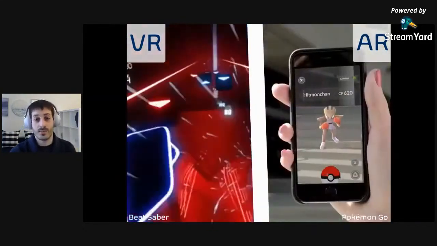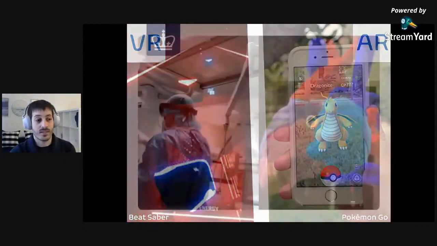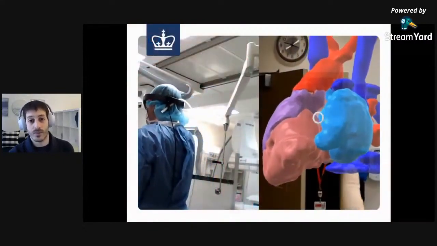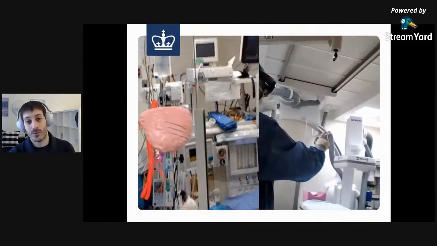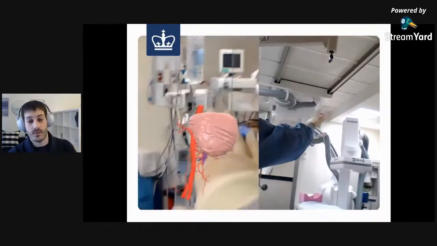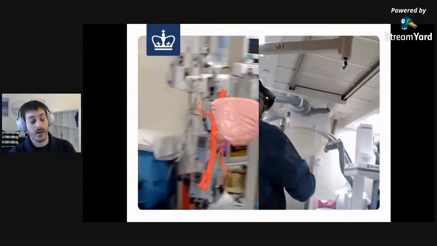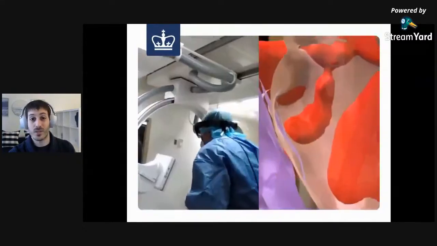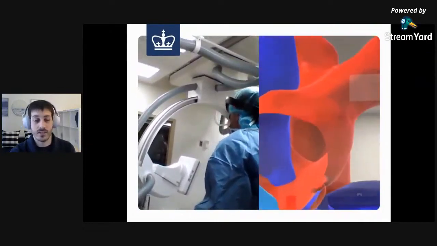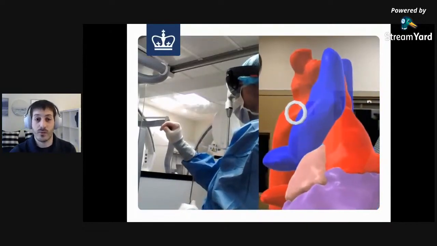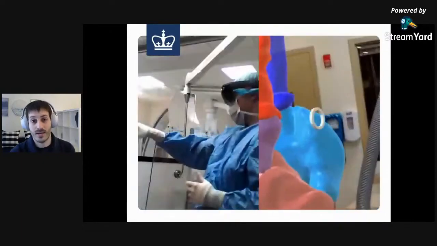Another example of this, something that's really close to my heart, as the pun is definitely intended. This was my thesis project back at Columbia University. We took CT and MRI scans in 2D, converted them into 3D models, put them on the smart glasses for the physician to wear, and then the physician was able to see the patient's heart floating above them during surgery. And it was an amazing experience that basically allowed the physician to get this 3D reference map of the patient's anatomy in real time.